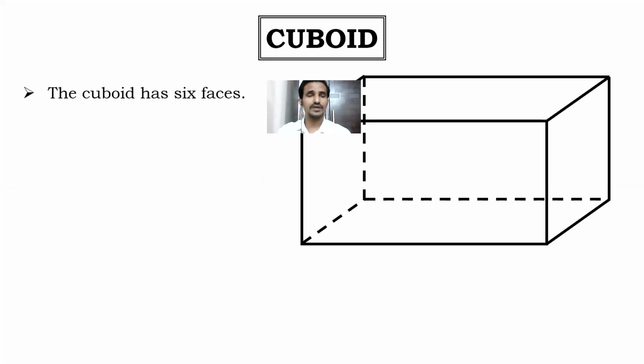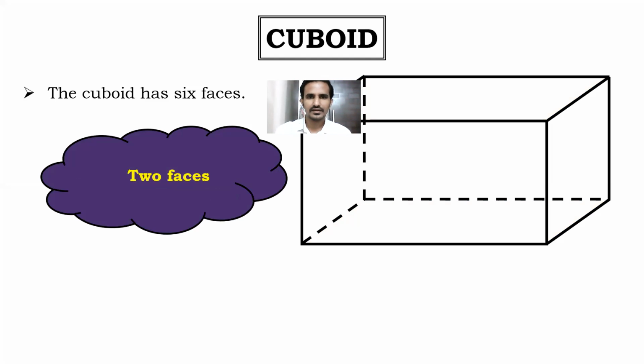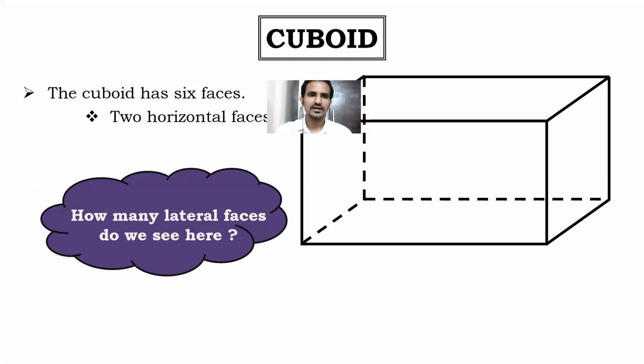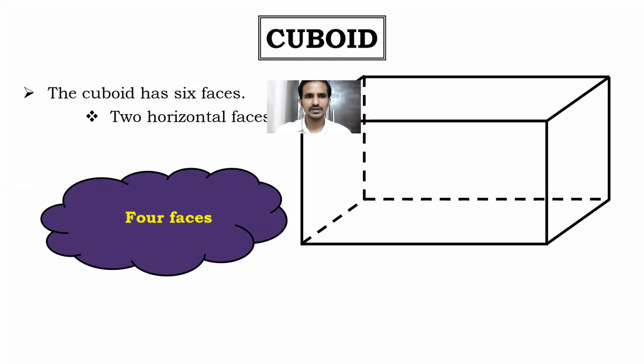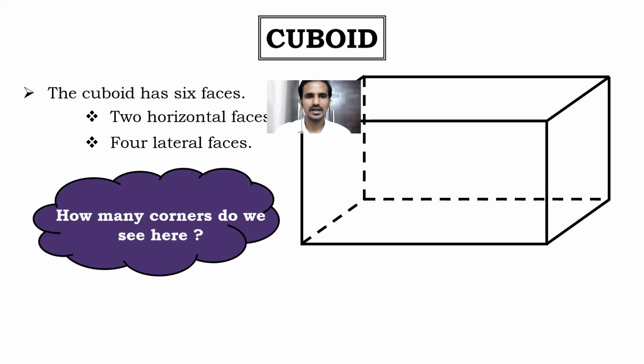Now we can further divide these surfaces into vertical surface and horizontal surface, or we can use the word lateral. So we have these two horizontal surfaces, as we have seen in any box, and there are 4 vertical surfaces. There are 2 types of surfaces we can classify: horizontal and vertical, or lateral, we can call it.